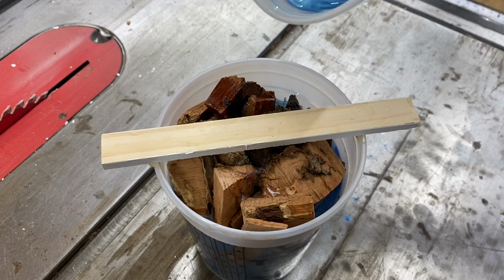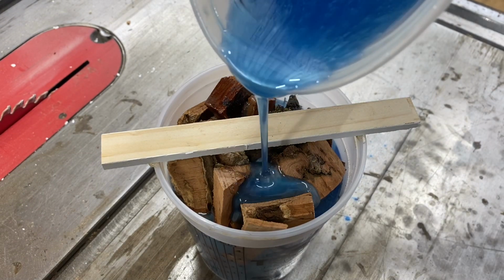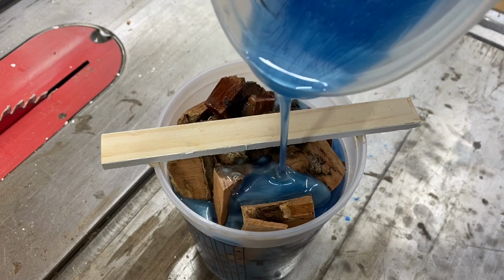All right, got some more of this stuff mixed up, so we'll just go ahead and finish off this pour here, and we'll just let it dry.